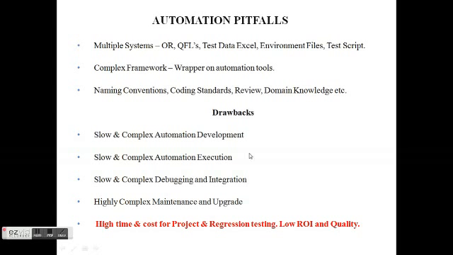So what is the solution to the problems we have discussed? The solution is to come up with a really innovative, lightweight framework which takes care of all these drawbacks and presents a very simple way to automate, while keeping all the benefits. We have come up with such an innovative framework, and it can really do magic. I will be discussing that in my next video.